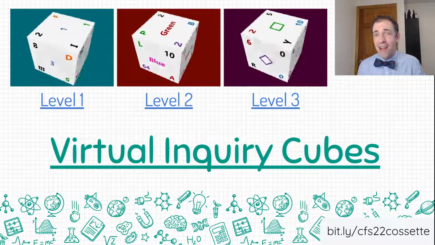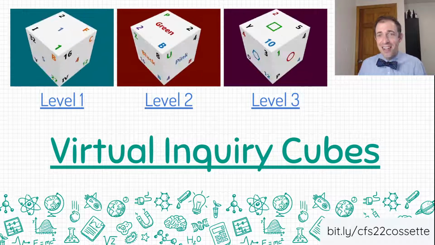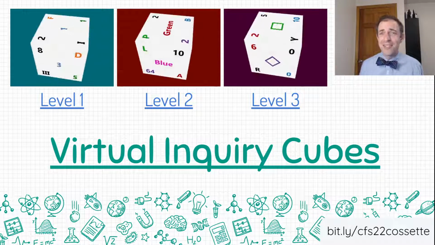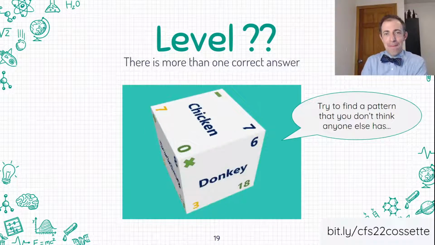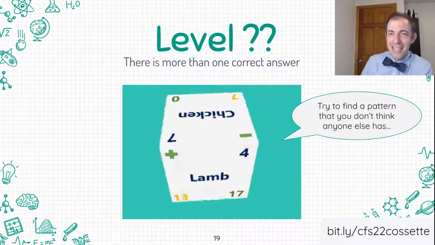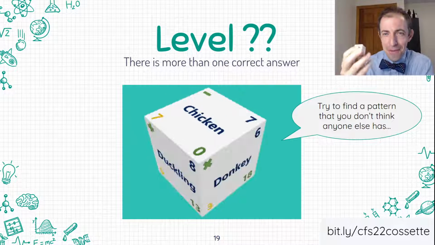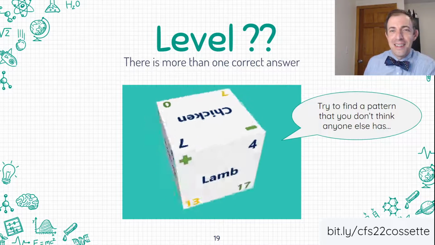And some groups that are flying through it, they have more things to do. So they aren't necessarily stuck just watching or waiting. There's always something for them to work on. Now, a more current project, more recent, is a level unknown. So that's this cube here. It's easier to see on this animation.